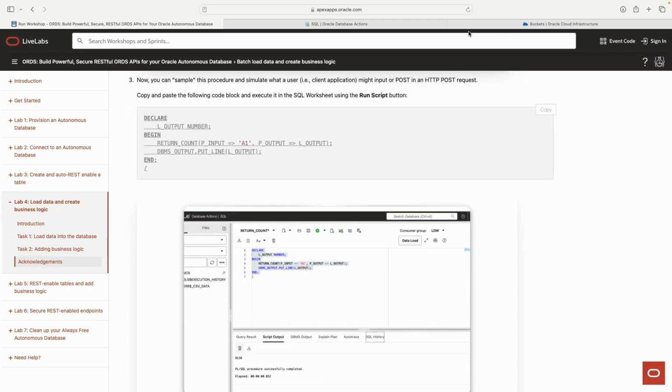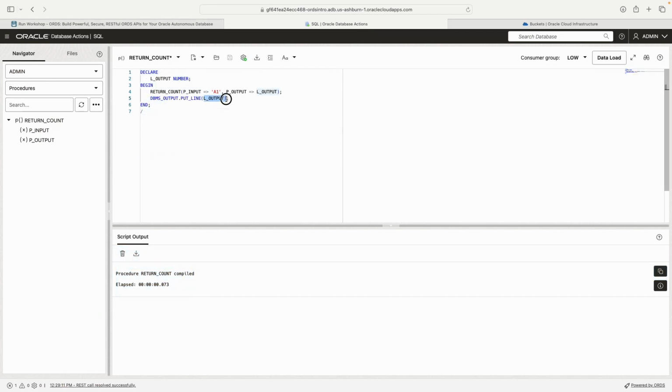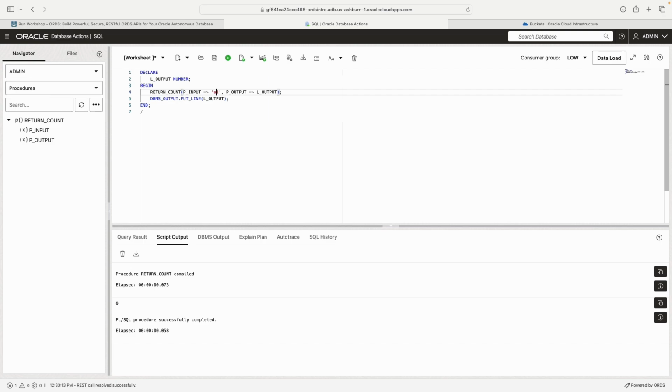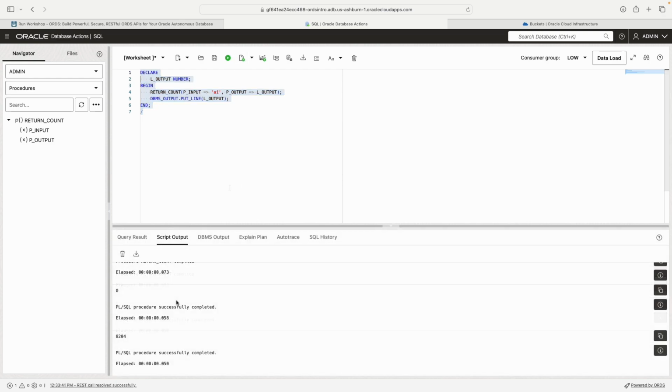So if we copy this, what we'll see down here is L output. Oh, I need to go to a worksheet here. All right, so we'll do run script. We should see script output. Oh, we need to make this lowercase here. Depending on what version you have, if you're watching this, if capital A doesn't work, then you need to use lowercase a. I think I need to make a note of that in the notes. And so then that will work.